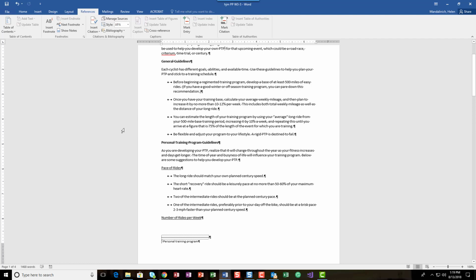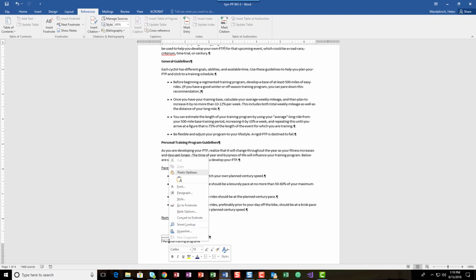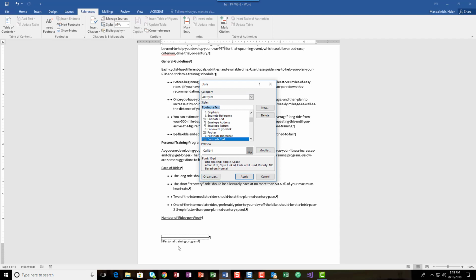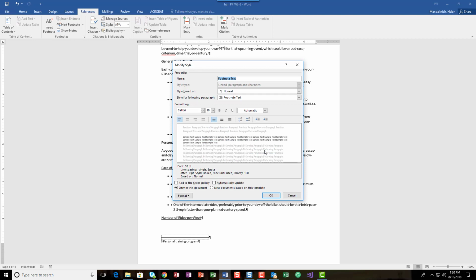So the next thing that I want to do is change the formatting of this. I don't really like this, so I'm going to right click, and footnote is a style, just like we did last time where we did Heading 1, Heading 2, and a title. Footnote is an actual style too. So we're going to modify the footnote text. If you right click and go into styles, it should automatically come up as Footnote Text, and we want to modify it. Look at it, it's 10-point Calibri. So we're going to make it a little bit different. We're going to do that, modify.